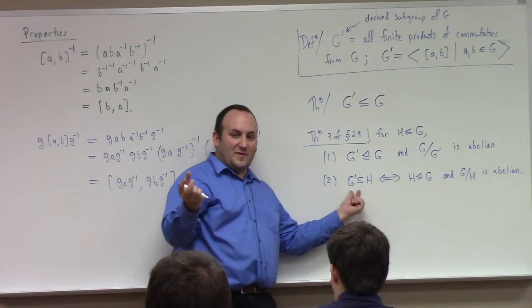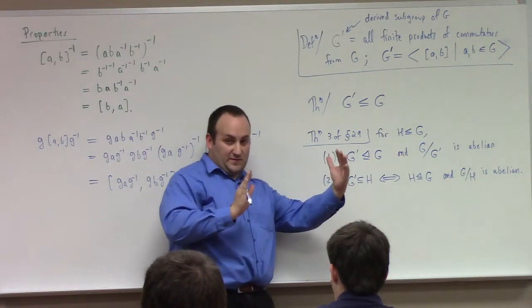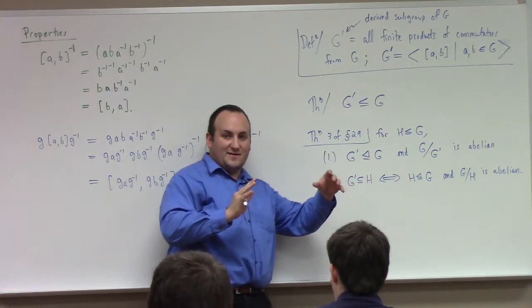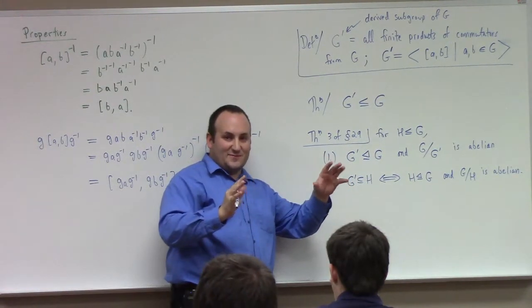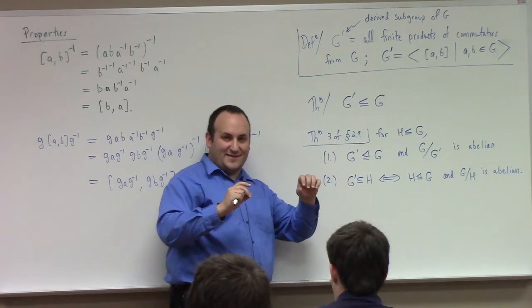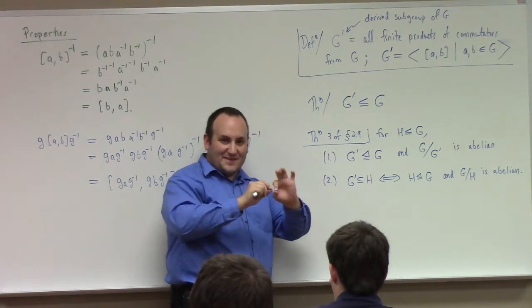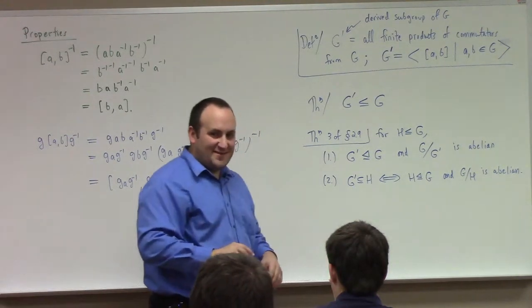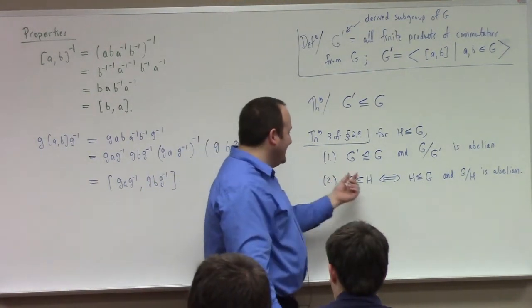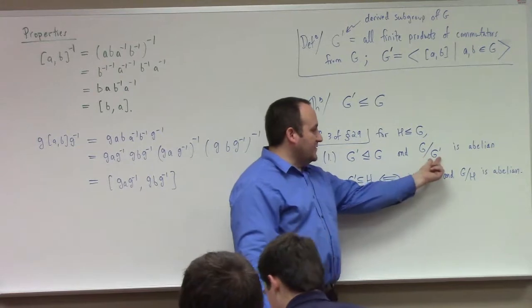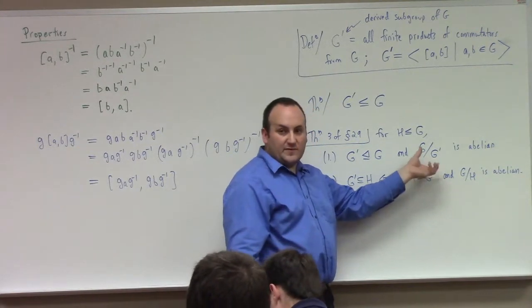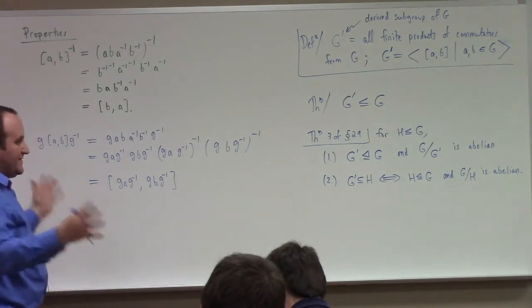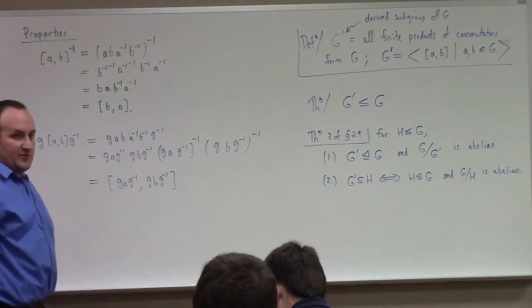But the smaller the thing you divide by, the bigger the quotient. This gets back to what I'm going to have trouble with in the next hour. We're in series and sequences, and we're looking for inequalities. We have to do things like make the numerator bigger, make the denominator smaller, in terms of how the inequalities go. It's the same issue here, isn't it? The smaller G prime is, the bigger G mod G prime is. So G mod G prime is the biggest factor group you can get which is abelian.